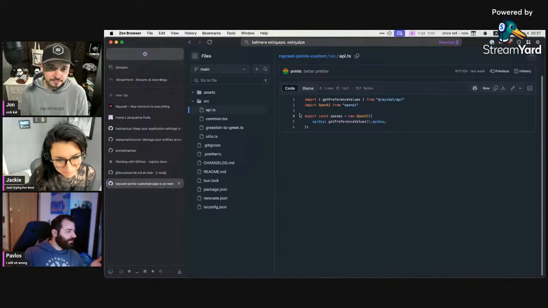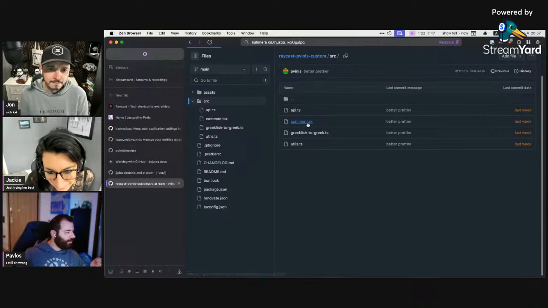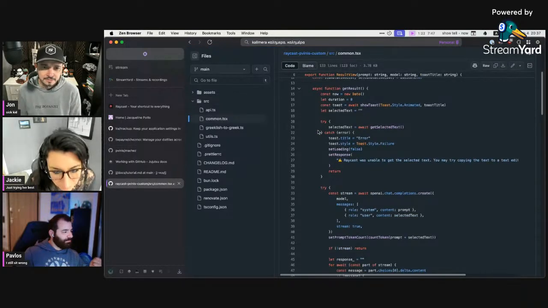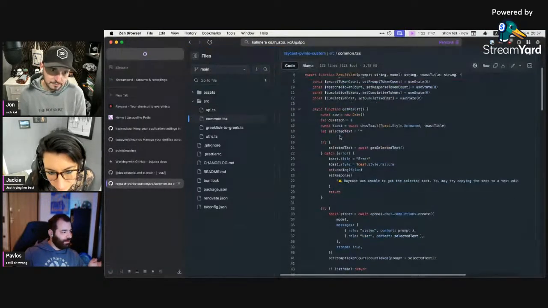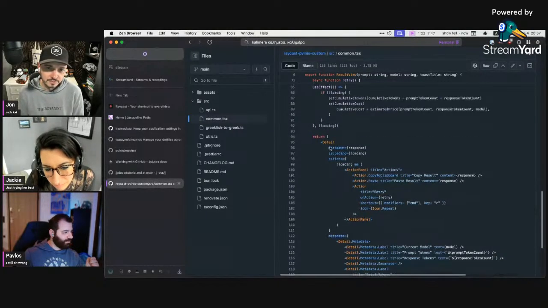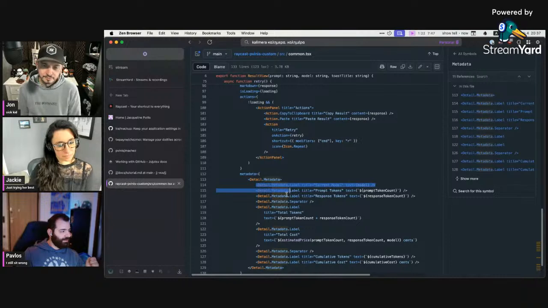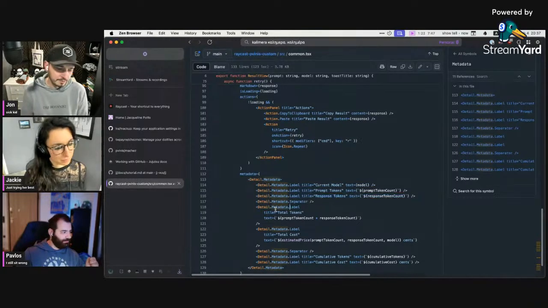So there's a simple API file which exists already, and then you start it. This is the result view, which I guess you have messed around with in the extension, and over here you have this detail and the metadata and that kind of stuff.